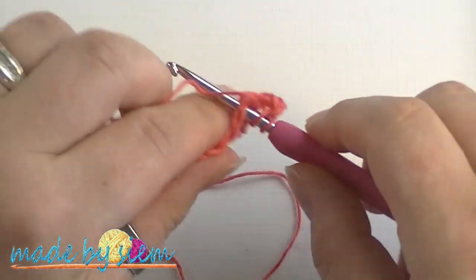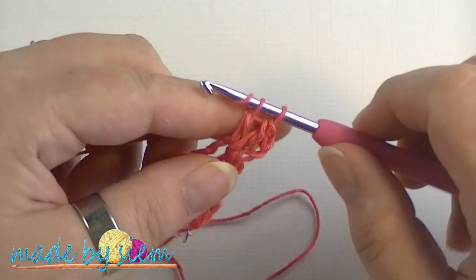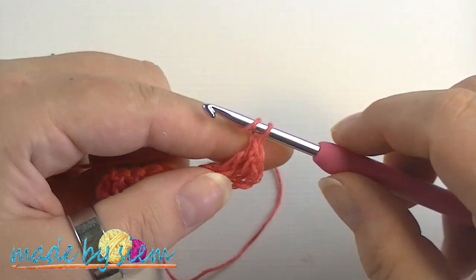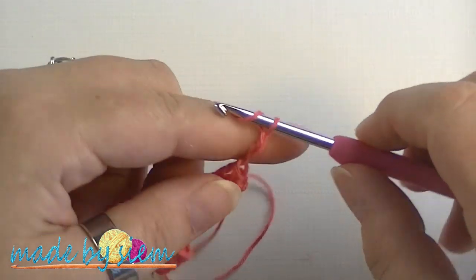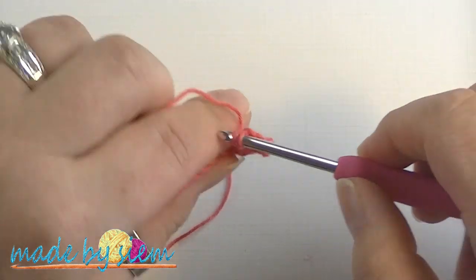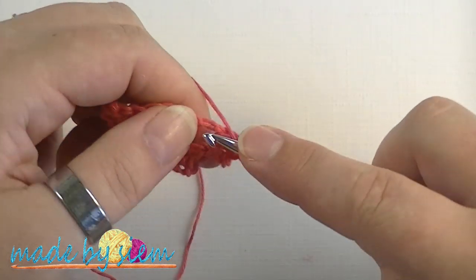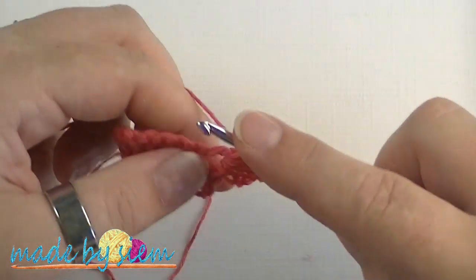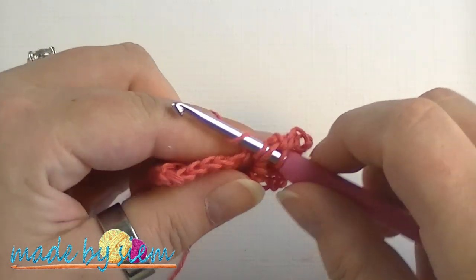One and two. Counting the first chain three, we have three double crochets. Chain three. And three double crochets into the same chain space. Two and three.